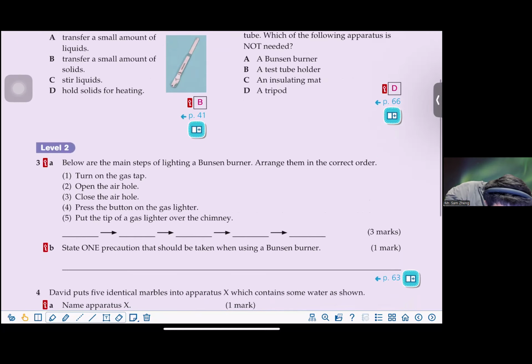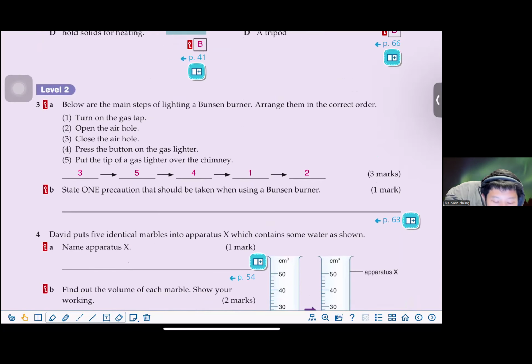So here it will be the steps for the Bunsen burner, and I just quickly show you the answer. It's not too difficult. Next, what will be one of the precautions that we need to take when we heat or use the Bunsen burner? The first thing is that we need to wear the safety spectacles, in Cantonese, 安全眼鏡. Otherwise, if there is any injury or when a sudden flame occurs, the safety spectacles can help us to prevent direct damage to our eyes.